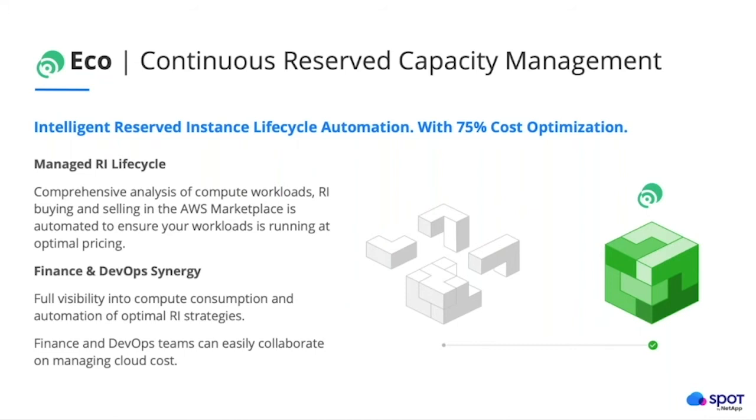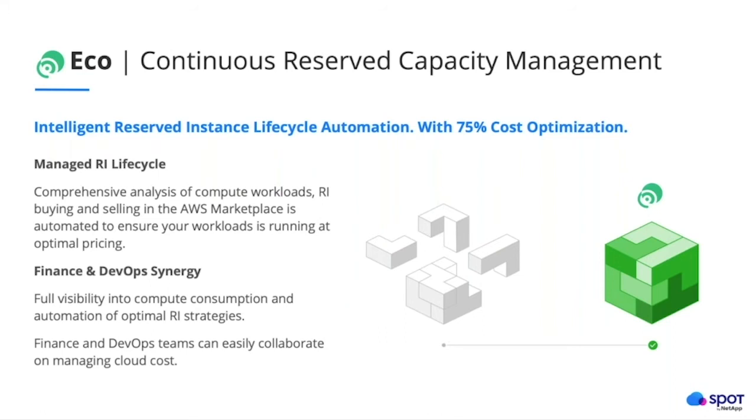So for all of your workloads that aren't running on excess capacity or Spot instances, you can still save a significant amount of money in the cloud. And Eco will cover that compute for you. And it doesn't just work on instances, it works on DynamoDB, it works on CloudFront, it works for anything that you can buy reserved capacity for in the cloud. And it'll look at the trending of what you've done over time, predict out what you need in the future, and then continually analyze this every single day. And then it will make decisions on which reserve capacity you should sell to other customers and which reserve capacity you should buy more of.